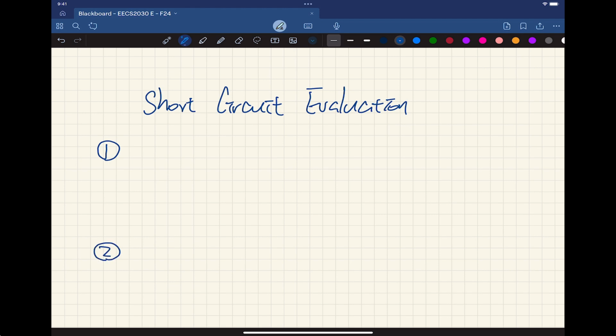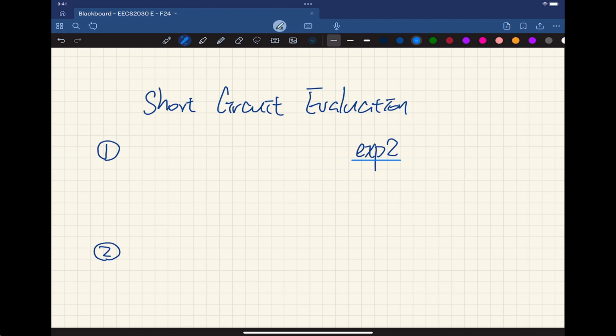All right? It goes like this. Usually, we say that if you have some expression number 2, I want to evaluate it. However, expression number 2 contains some vulnerable or sensitive expression that might cause crashes or exceptions at runtime.